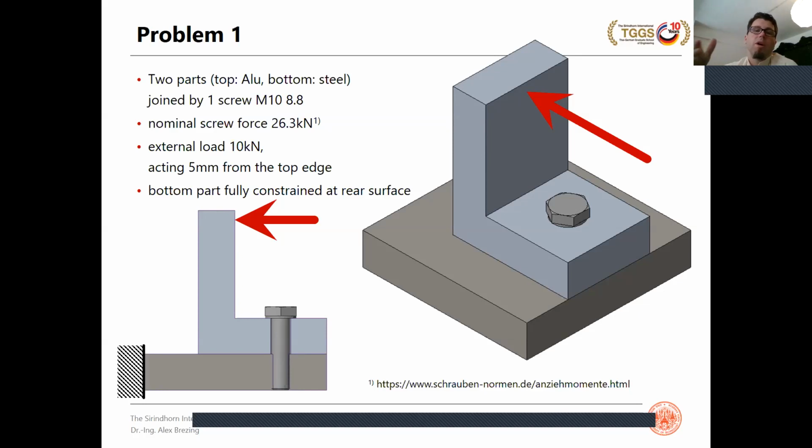What do you really want to know, or the question is, why would you want to simulate that? Not because of the screw, right? As I said, it's standardized. You can trust that the screw should be fine. Of course, unless the external force overloads the screw, right? And this might well be the case here. You can see that this L-shaped thing might actually act like a lever. It might actually try to roll over the bottom corner of this L shape, and it will pull on the screw. So any external load acting as it is right now will increase the screw force, and it might, at some level, actually cause the failure of the screw. Right.